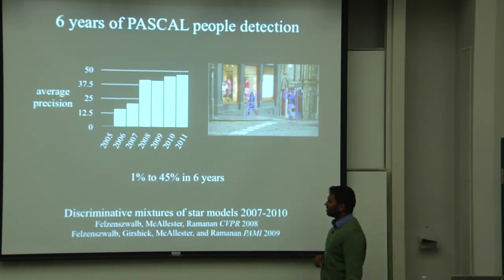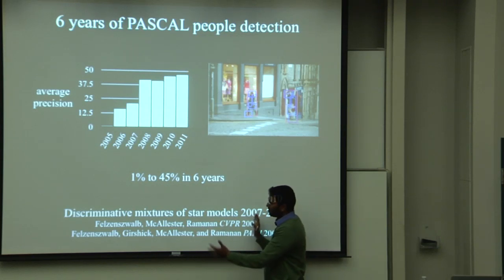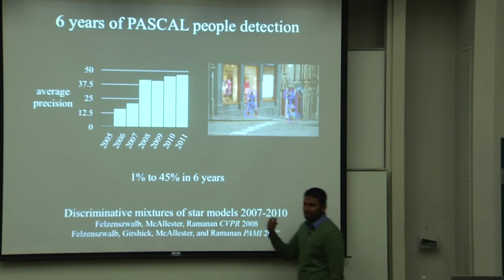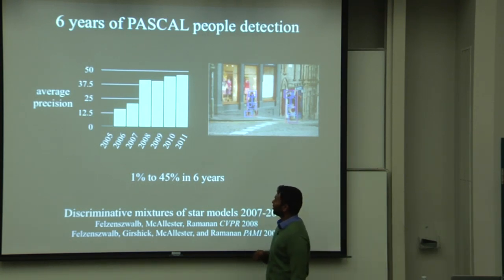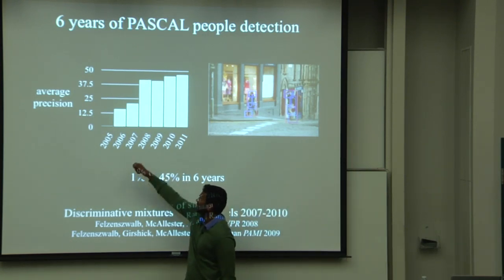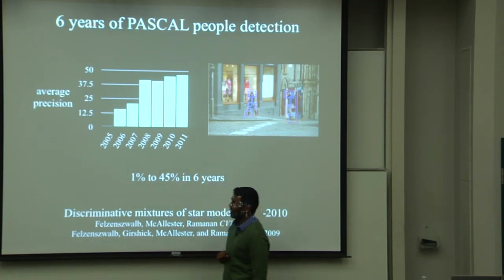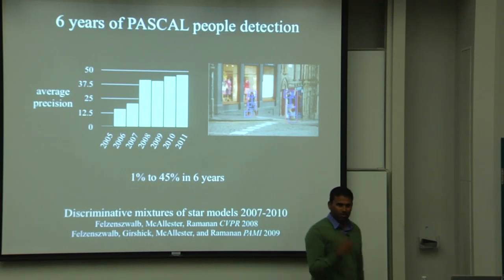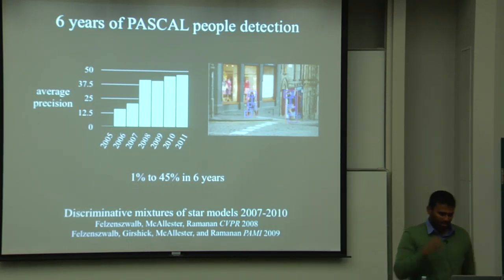And I'll talk a little bit about the system that we developed with collaborators, and what I think is, let's say, the magic sauce that really makes it work. Another common comment I get when I show this graph is that, okay, yes, there's lots of improvement from 2005 to, let's say, the past few years, but it also looks like there's a plateau. And I'll try to give you an argument as to why I think things have plateaued and how we can perhaps move beyond that.